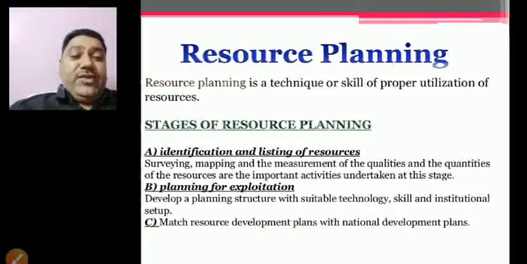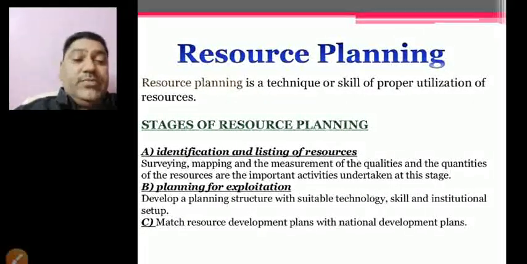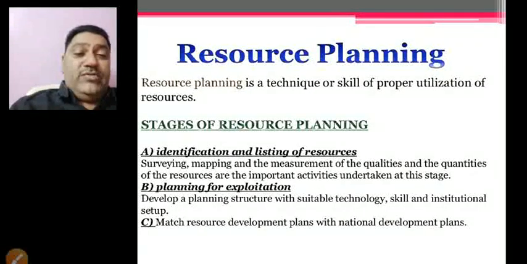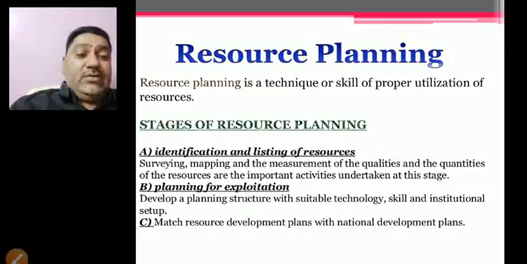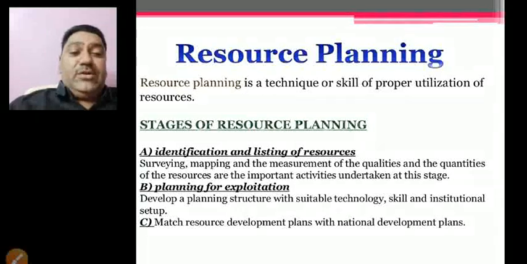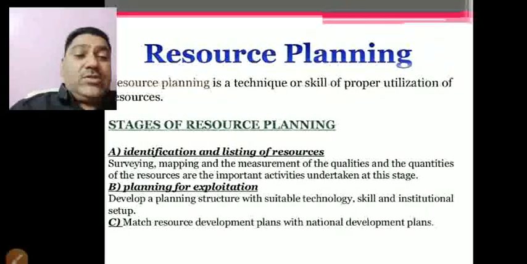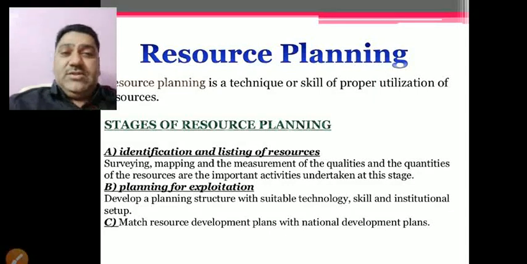Second, planning for exploitation, that is we make plan to use the resource. Therefore, we should develop or evolve a planned structure, that is some institution to make plan, along with suitable technology, skills and institutions, so that we can implement those plans. And third, we make plans not only for development of the country but also for development of the resource. So these two plans should match with each other.